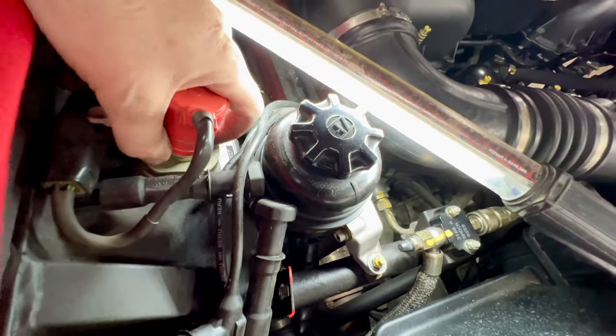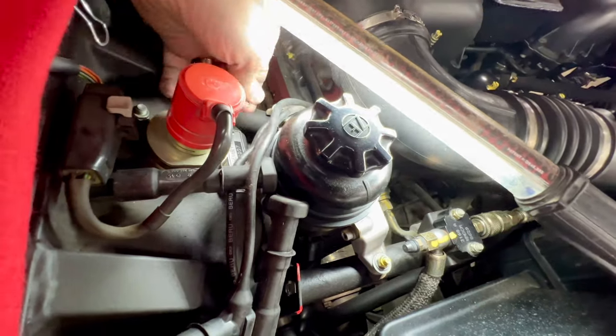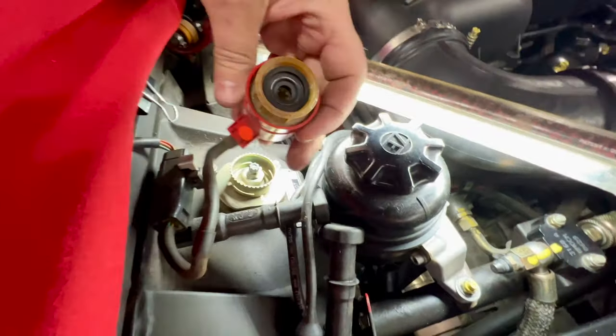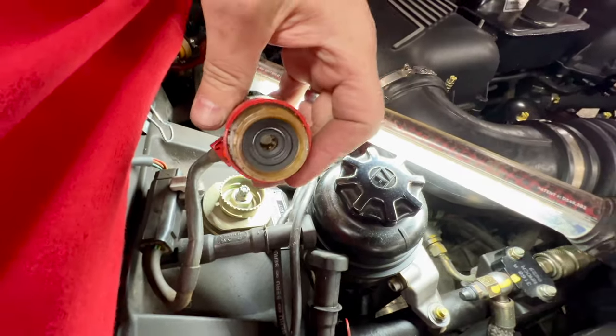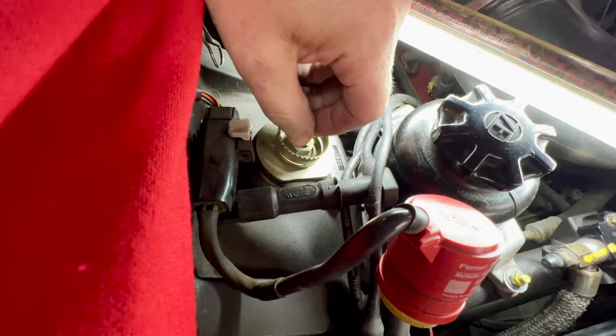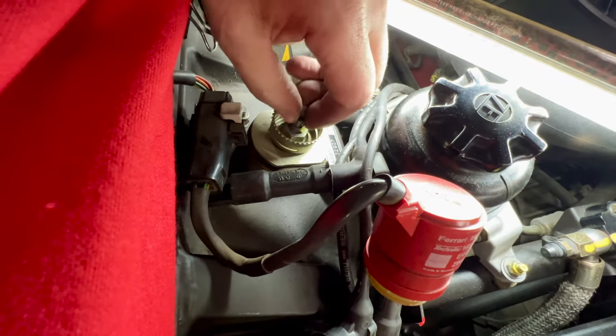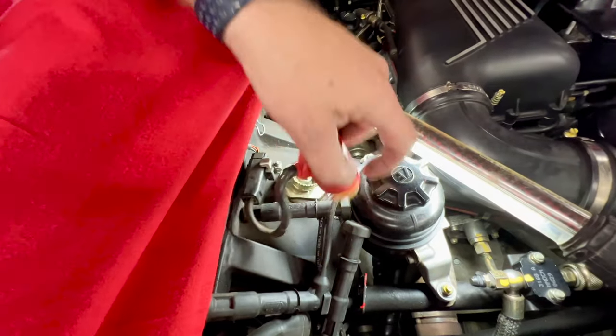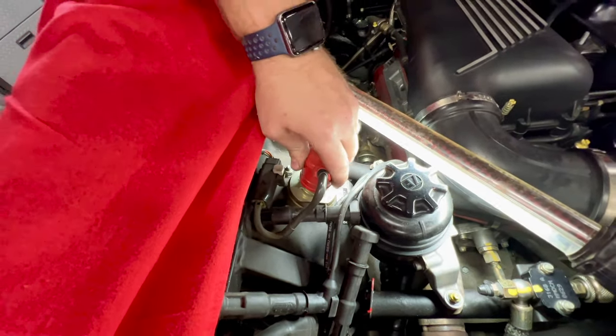Get our retaining clip off. And just slide them off. And our actuator is good. And our gear is good and our shock is dry. Excellent. Get that back on. There we go.